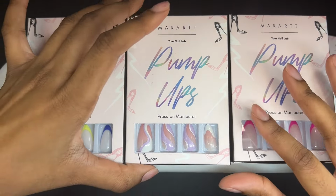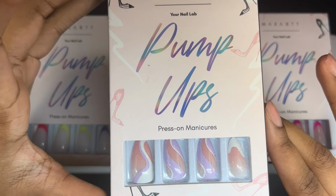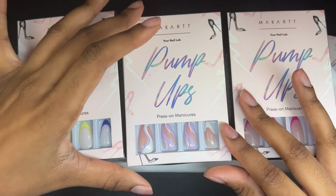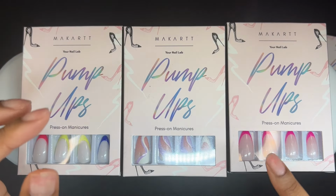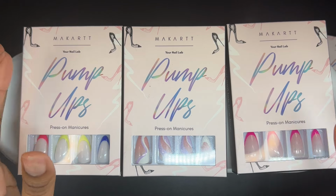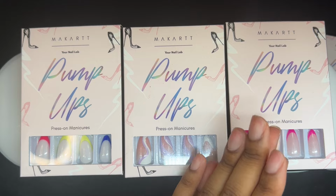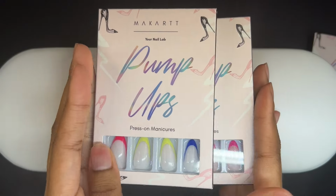So these are the different types of press-ons that they sent over. This purple and white one is like my favorite one just by looking at it, but today I will be trying the nude and pink, and the reason I chose that one is because I actually have an event to go to later, so it's just more convenient to have this nail set on that would match my attire.